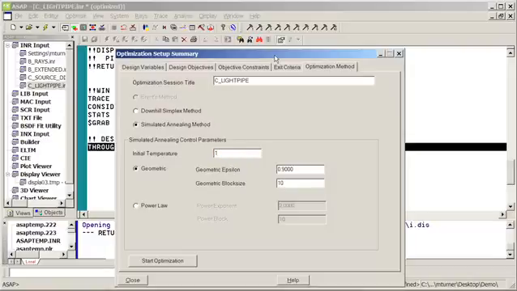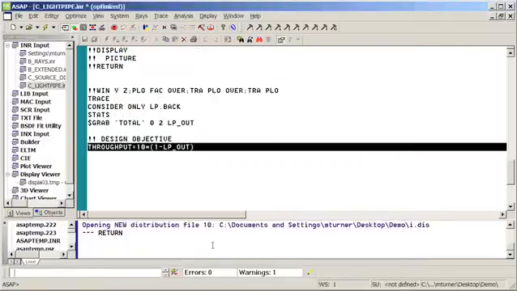I'm going to set my initial temperature to 1, and I'm also going to use a power law truncation, or changing of the temperature value. And this simply sets the exponential power of the temperature contraction, and the power block indicates how frequently the temperature will be adjusted. In this case, every 10 cycles, ASAP will adjust the temperature. And we'll just simply click on the Start Optimization button, and we'll look at the results.